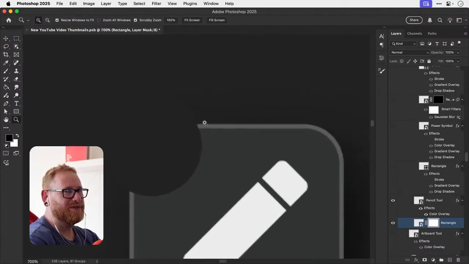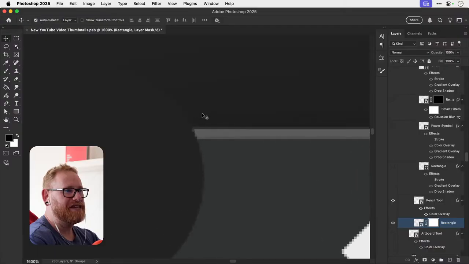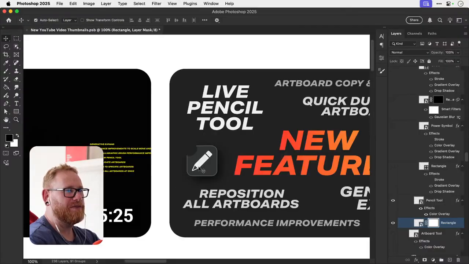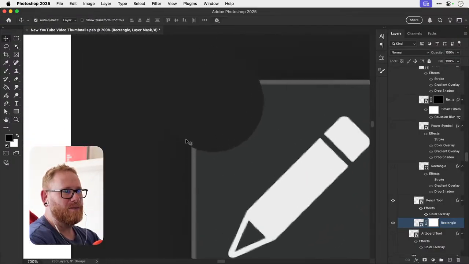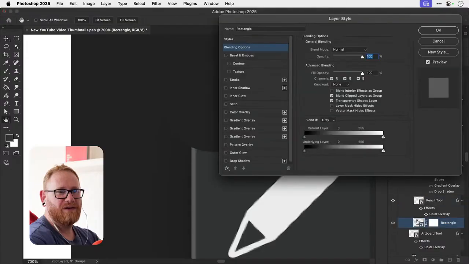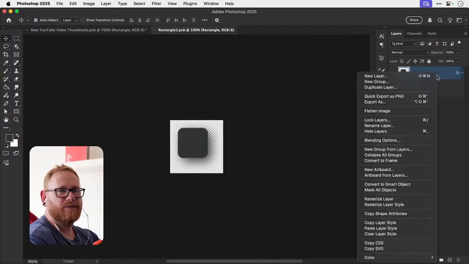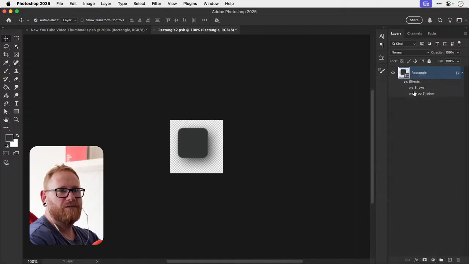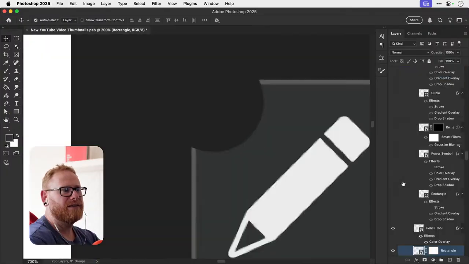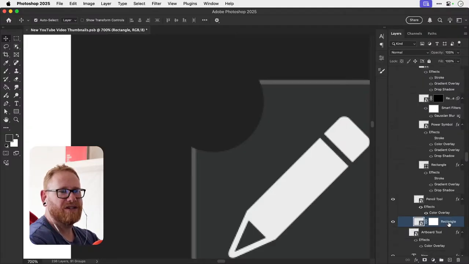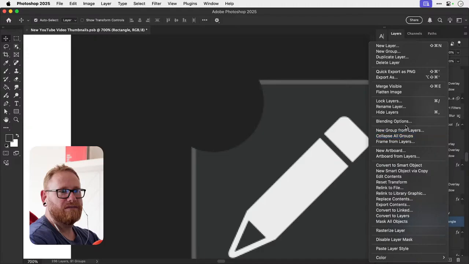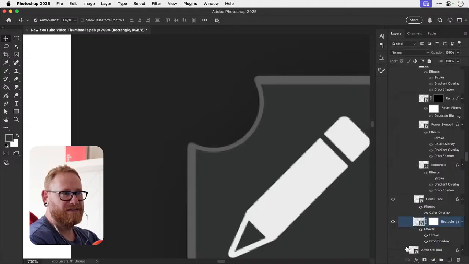Another problem. Because we've got a drop shadow embedded in it, it's causing a problem there. It's not matching the background. So we might have to go inside and get rid of the drop shadow in here. You see, that fixes the problem, but then paste the drop shadow back out here.